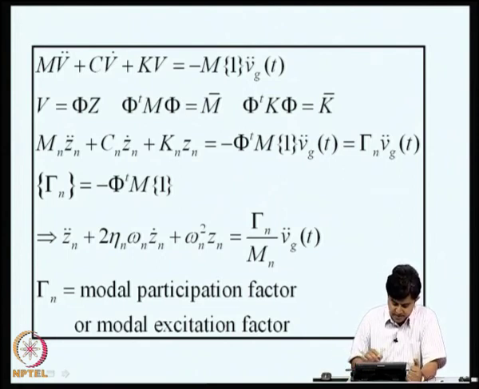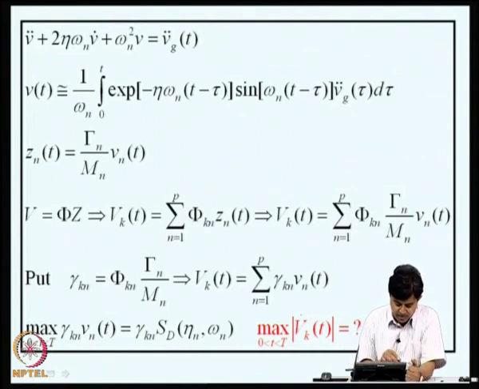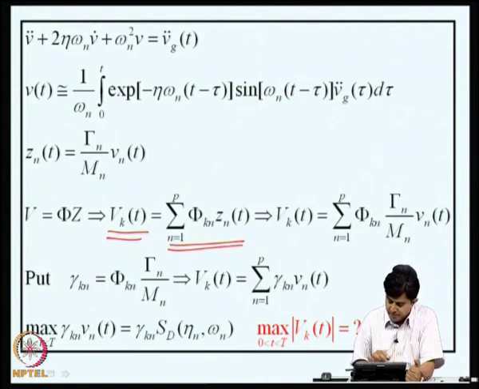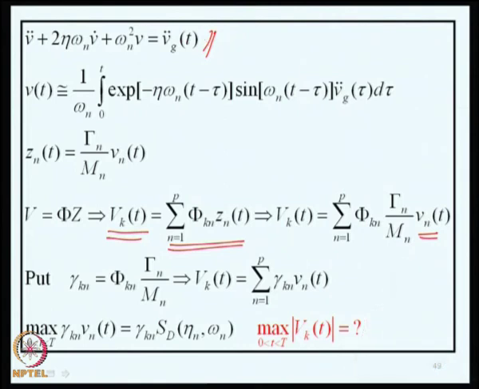So, just again a slight repetition here. This is the equation for the generalized coordinates, and this gamma_n by m_n is known as the modal participation factor or modal excitation factor. So, what we are interested in, in a multi-degree freedom system, is suppose the kth displacement, the relative displacement at the kth floor level; we have to find this quantity. Now, for z_n of t, I will write in terms of the participation factor, and I define this V of t here. This is the response of the system to applied support acceleration, and you remember that this is the family of single degree freedom systems that we have used in defining response spectrum.